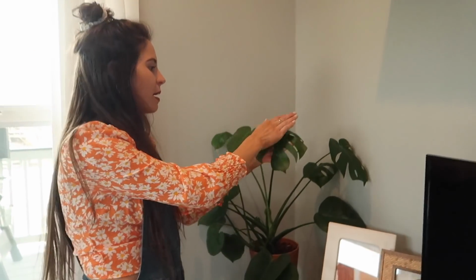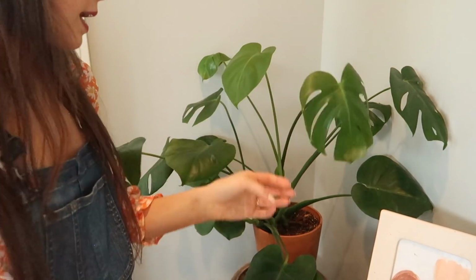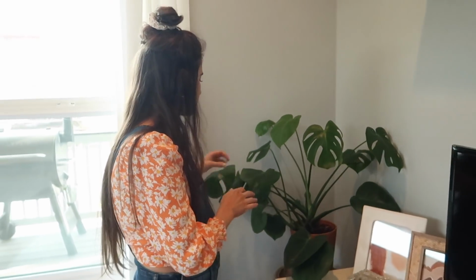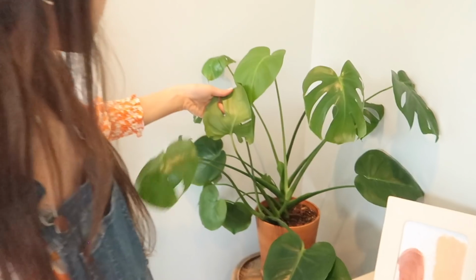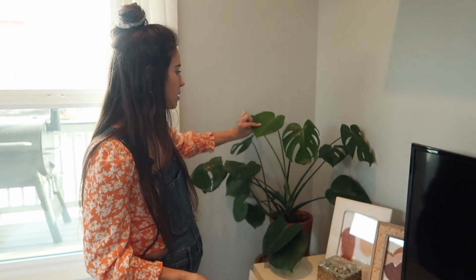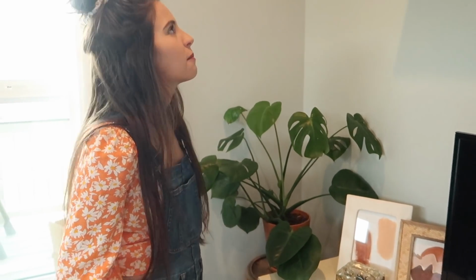So in our bedroom, we don't have a ton. There's not a lot of bright light in here, but I do have my Monstera, and poor little guy had bugs. So I kind of put him in this corner and just washed him off every now and then with some bug killer stuff, because you can tell that there's been some bad things happening with that color. But that's okay. He's doing okay now. And this new leaf, even though most of his new leaves were split, this one didn't have any fenestration, but that's okay.